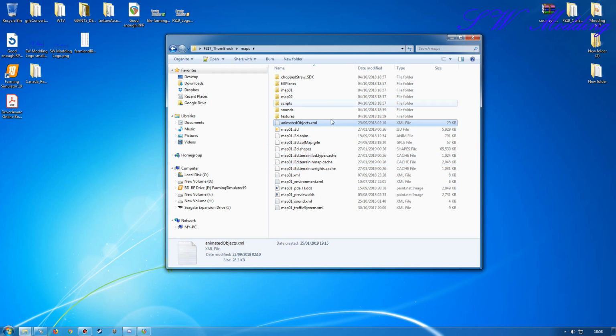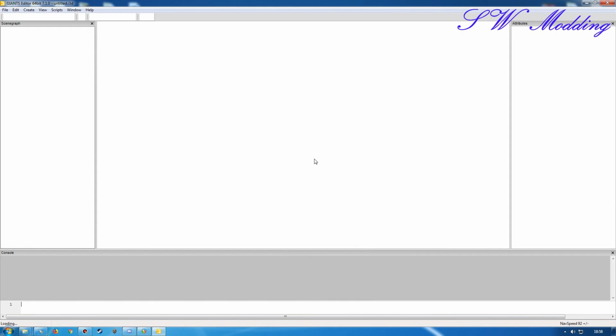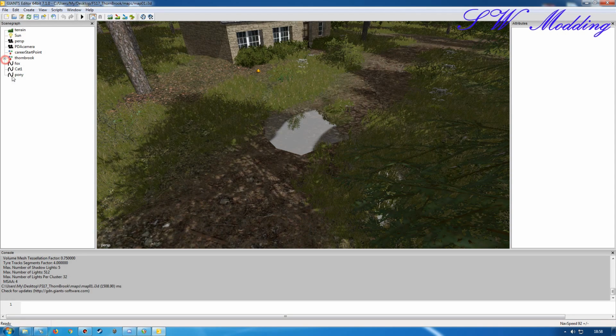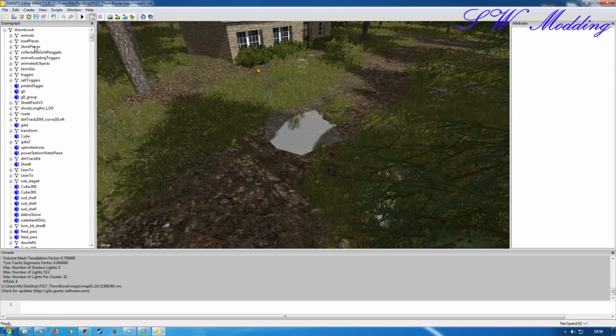But we're going to have a look at that as well. So in the 19 version, when I exported some of the buildings, they came with the animated doors already on the building or applied to the same setup in the scene graph. But if I open the map here for the 17 version in GIANTS Editor, the majority of the animated objects are actually in their own transform group, which is here at the top of the scene graph somewhere.